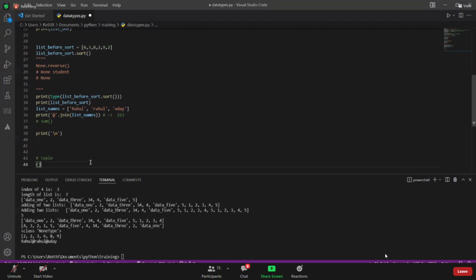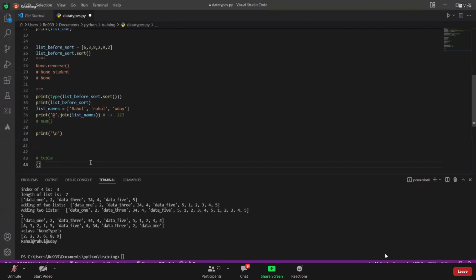There are a few things which we can do using tuple. Right now we are manipulating information inside a list by adding, subtracting, and so on. But when you try to do the same thing using a tuple, it won't allow you to change the information which is already there.